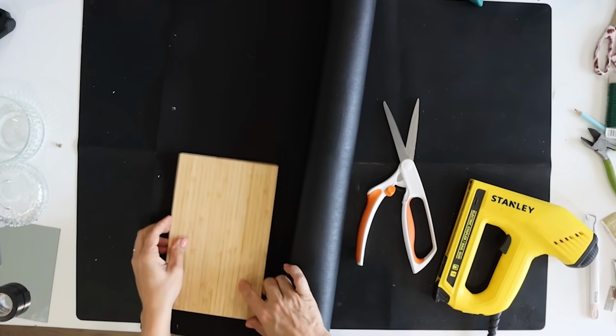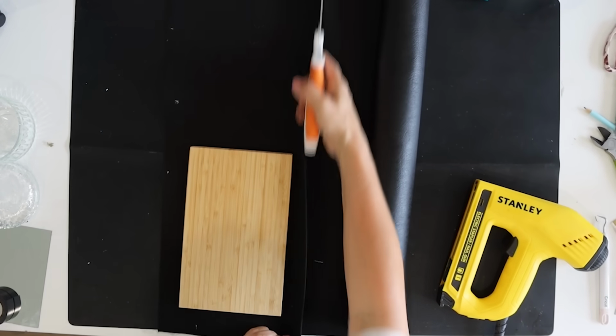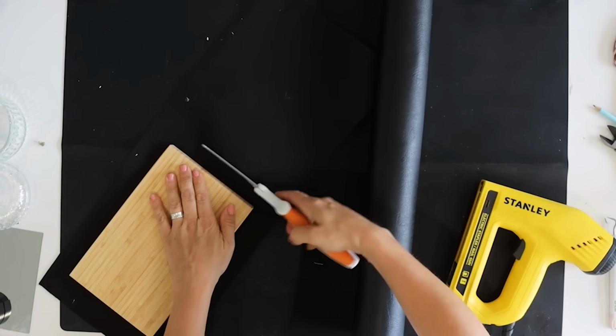I wanted to use the other cutting board, and I wanted to use it in the bathroom, and I wanted to do something different. And I don't know if my execution on this one was the best, but I think it looks pretty cute in the end. So here's what I did: I had a remnant piece of some faux black leather. It was actually pretty nice looking.